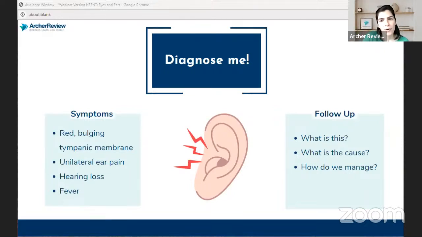So how do we know it's not otitis media with effusion? Go ahead, shout it out. Yes. So again, you're not going to get that bulging with otitis media with effusion, right? You're not going to get that bulging. You might see some yellow or clear fluid behind that tympanic membrane, but it's not going to be bulging at you. So take a look at pictures between a normal tympanic membrane, a bulging tympanic membrane, and you'll see the difference.